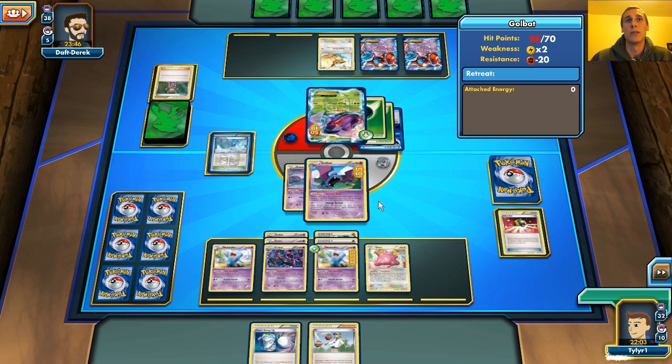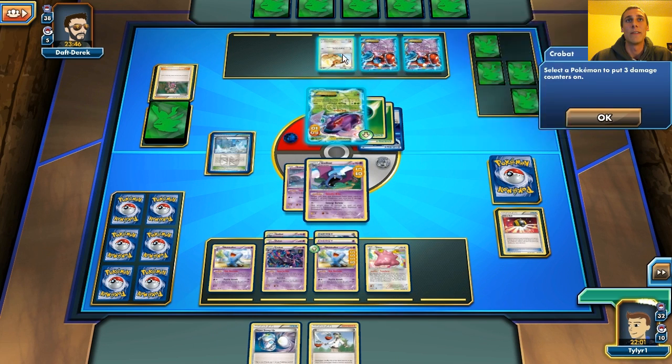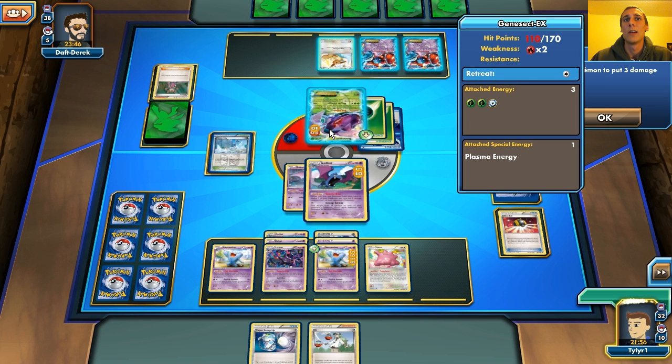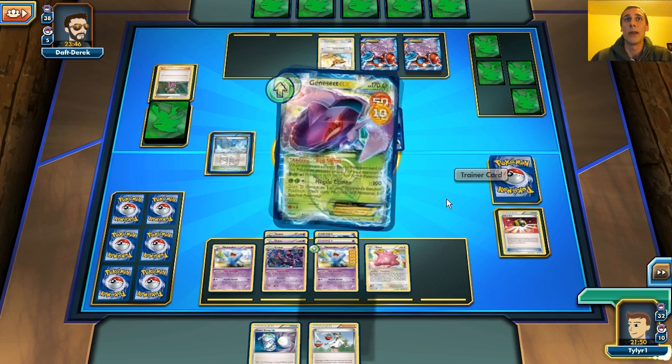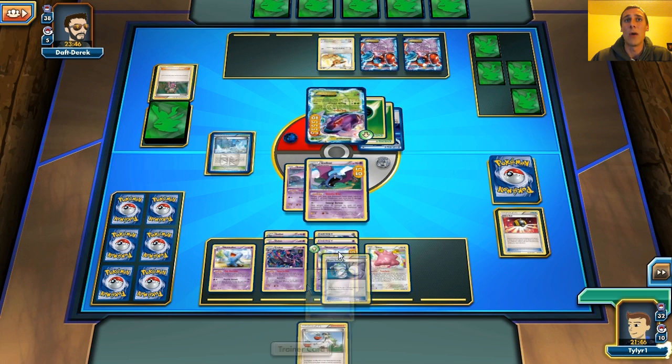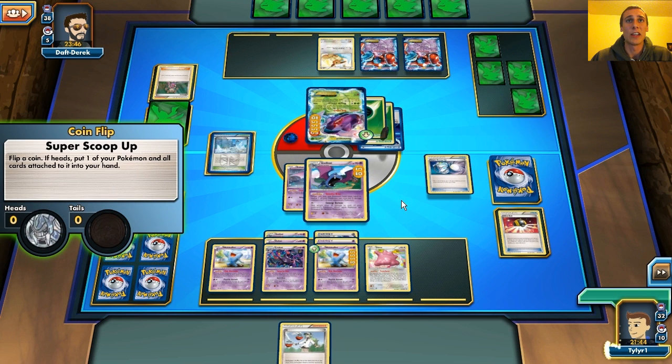And, oh, well, I guess that was it. Yeah, I just evolved the Zubat. What was I thinking? Okay, well, we can just do 30 damage onto this guy, right? That's what I need to do. Okay, and then we're going to knock out the Genesect. And we can try to Super Scoop Up my Crobat right now, which is probably a good idea. So I can just get that.